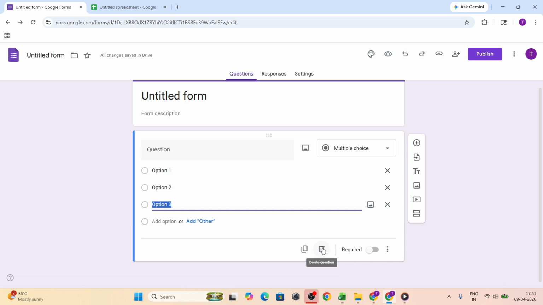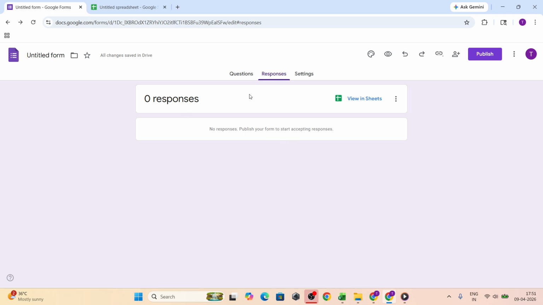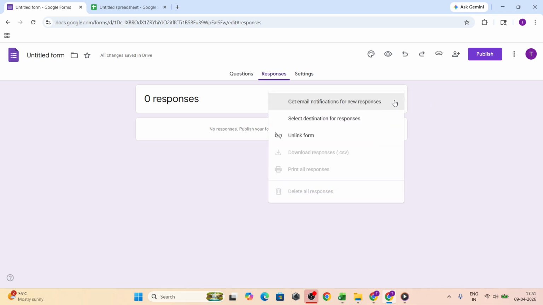If questions were removed but the underlying data wasn't fully wiped, you might still be able to pull a copy straight from the form. In the Form Editor, go to the Responses tab. In the upper right of that tab, click the 3 vertical dots next to the spreadsheet icon and choose Download Responses .csv. This exports a comma-separated values file containing the responses that remain on the back end.